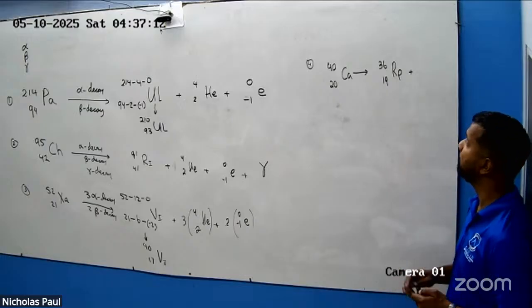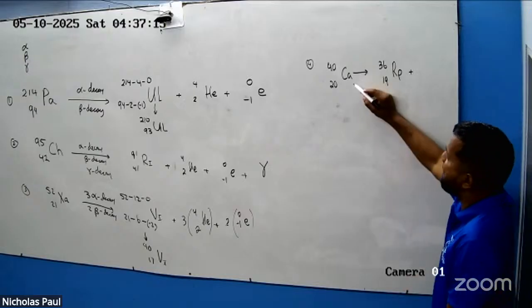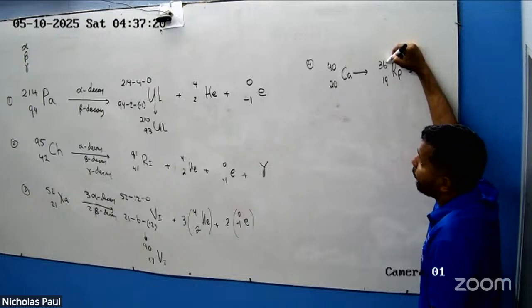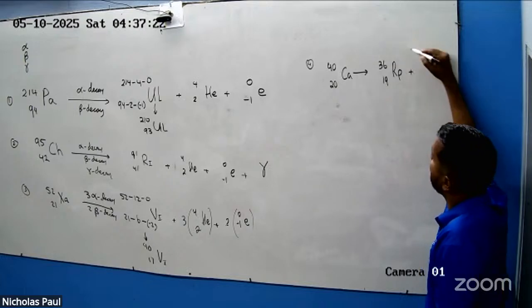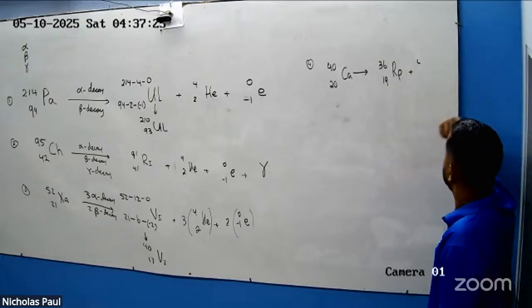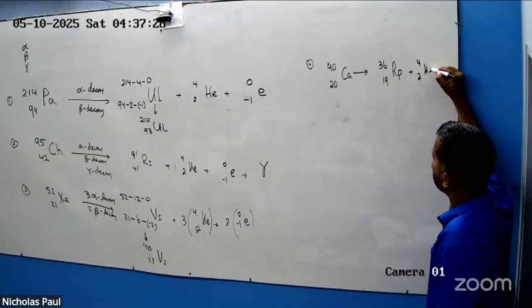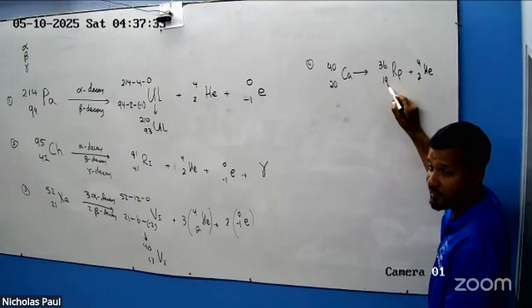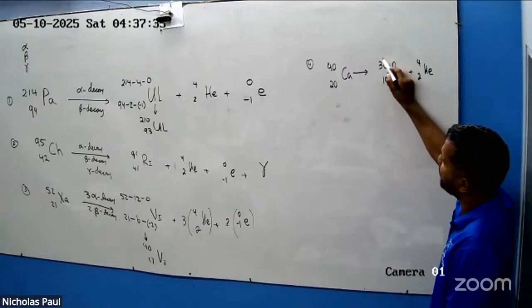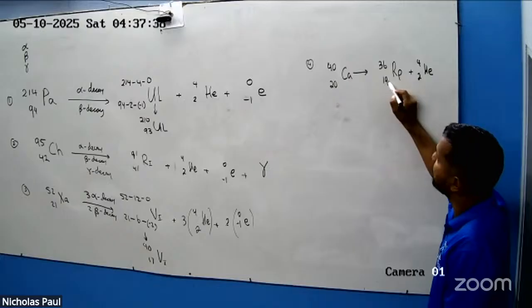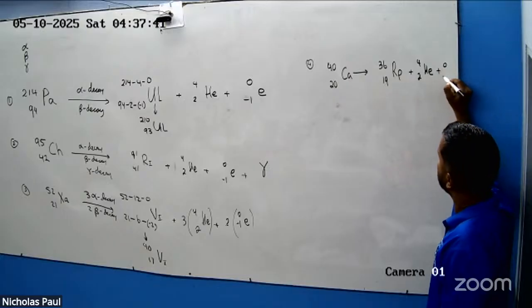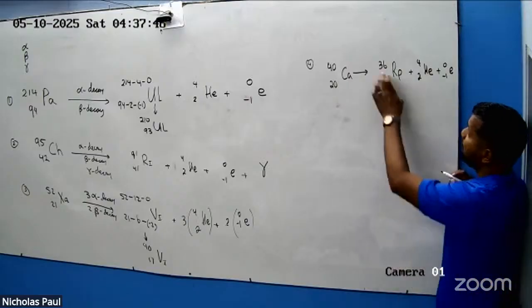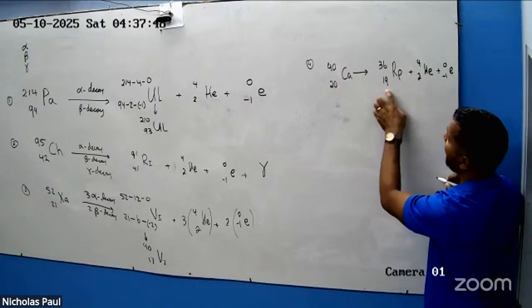All right, let's see. To balance this, you'll recognize that the mass number dropped by 4. The only thing that could do that for you is an alpha. So you know it has to have at least 1 alpha. But 20 minus 2 is not 19, it's 18. So we need something now that will not change the mass number, but increase this by 1. So it has to be 1 beta emission. So add them up, make sure it's 40, add them up, make sure it's 20.